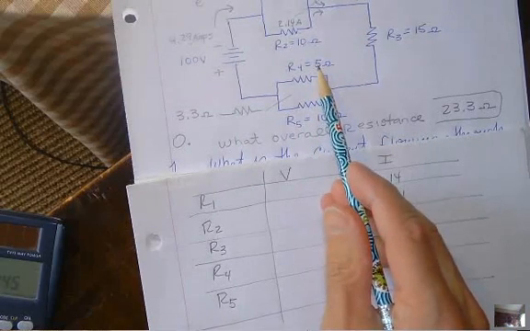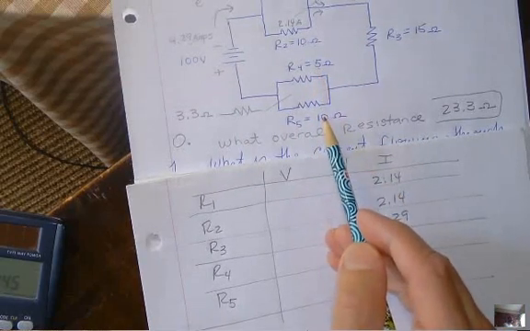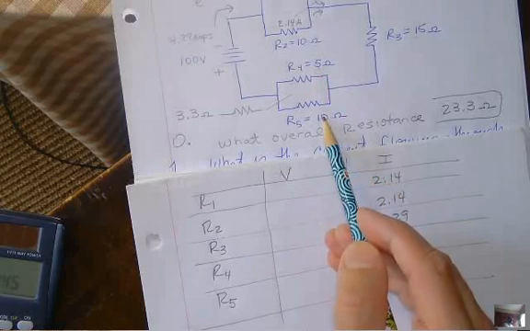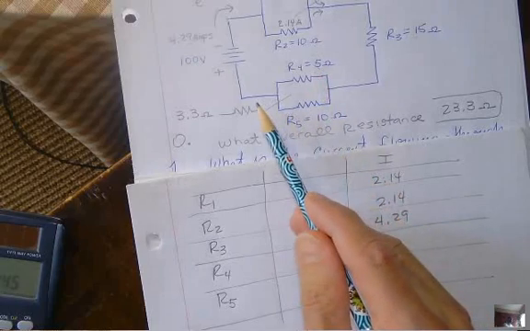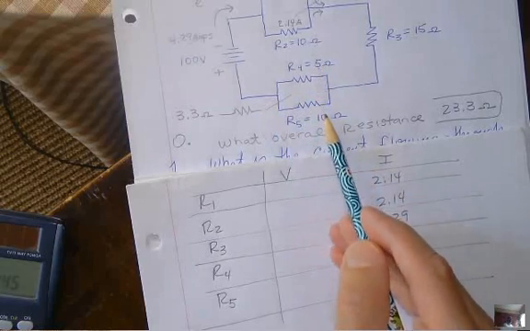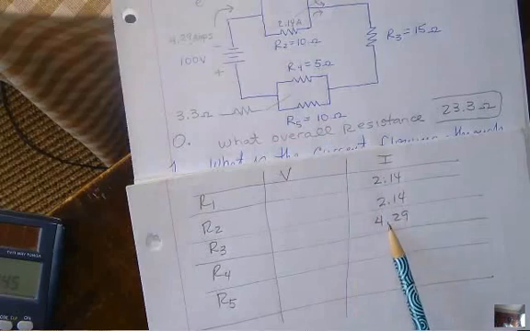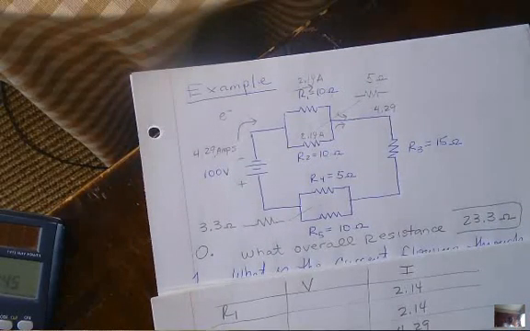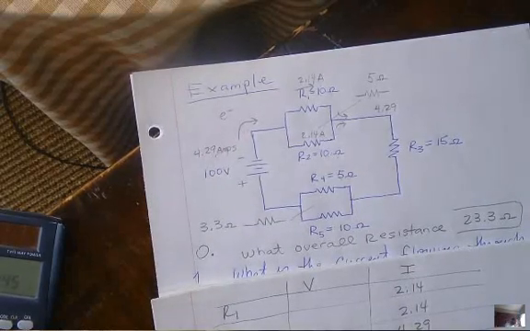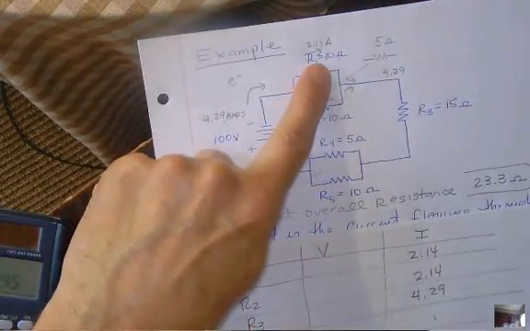So twice as much is going to go through here as is going to go through here, okay? And then they're going to add back up. So you go by how hard the pathway is, okay? But let's hold off on that for a second. But I know one thing, those two are going to add back up to our 4.29. All right, let's do a couple of voltages and then we'll come back and fill in this table. The way you get the voltage drop is V is equal to IR. You know the resistance here is 10.